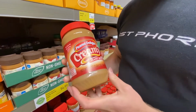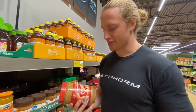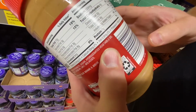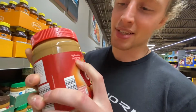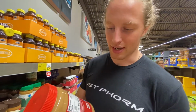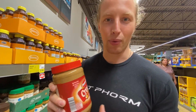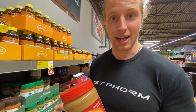We got some peanut butter. I know a lot of people love peanut butter. I personally love peanut butter, and I was a big Jif fan growing up. We always had Jif. I always thought it was healthy. But if you read the ingredients list, it has hydrogenated vegetable oil. So that's a trans fat. It says right there 0 trans fats, but it also says per serving. They're actually allowed to have an amount of trans fats per serving, so they change the serving size to fit their label of 0 grams per serving. They're allowed to have 0.5 grams per serving. So in a whole jar of peanut butter, there's still grams of trans fats.